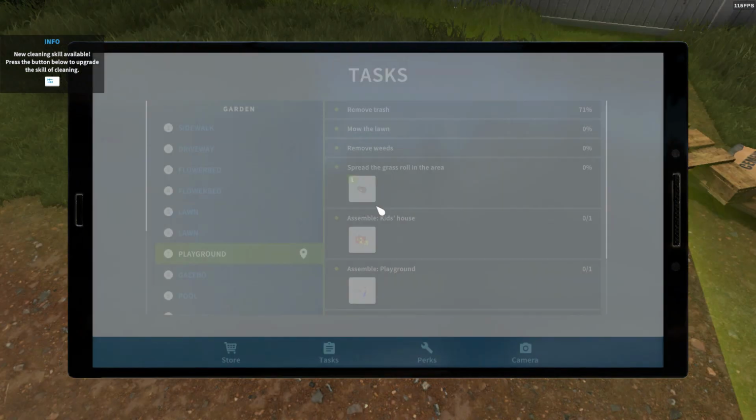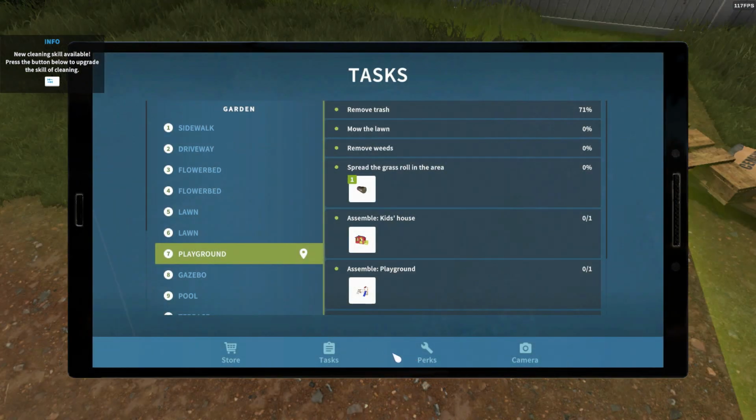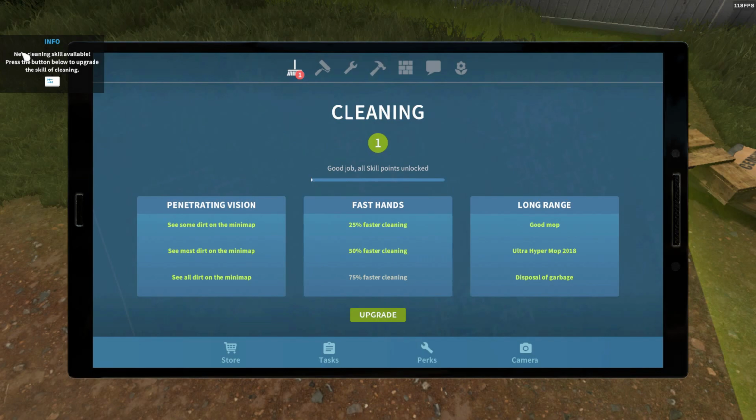And I've got a new skill point, that's great. Probably these points accumulated after I did this job the first time. The game was saved and such, so yeah. Good job, all skill points unlocked. So I'm going to go with the faster clinic because I have no choice, but it's always a great choice anyway, even if there are no more choices. And now I'm going to clean everything faster, which is awesome.